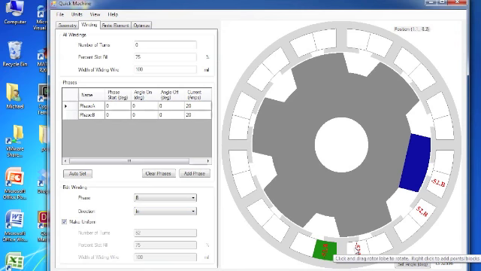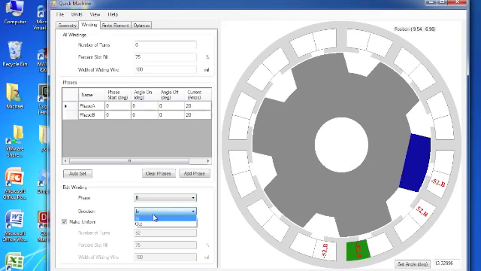But anyway, in order to force this flux path to go this direction, you have to make the winding direction opposite of this tooth. So this tooth, the winding direction is as follows, and then this tooth, the winding direction goes this way. So now we're going to go ahead and fill in the rest of these winding areas for the rest of the teeth.